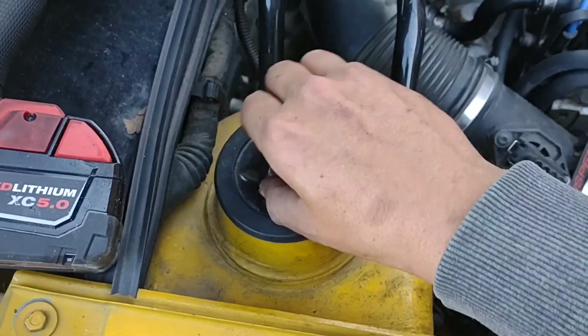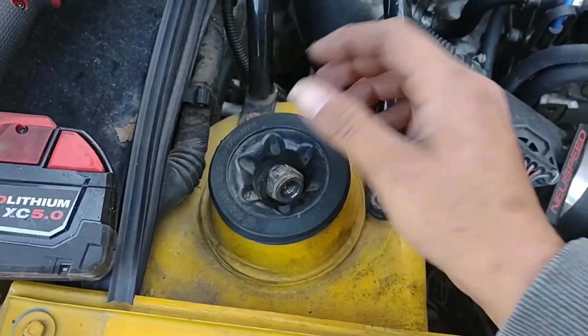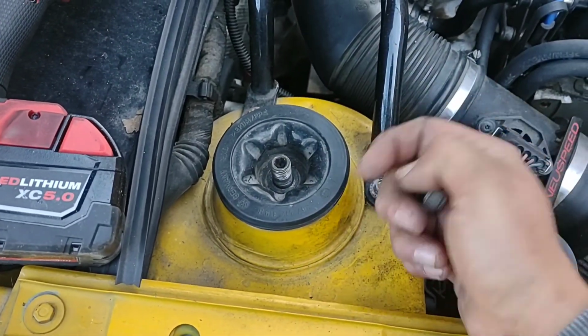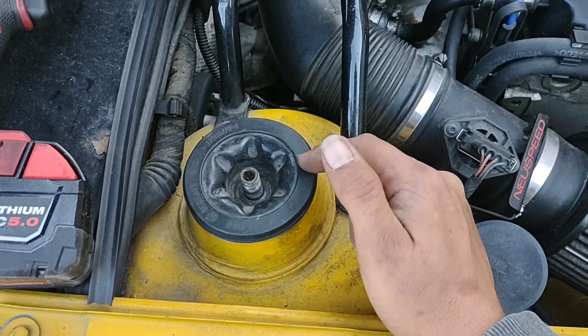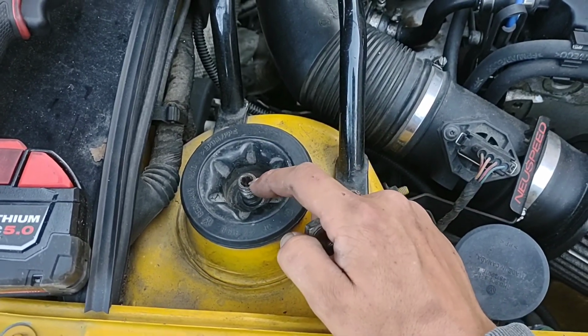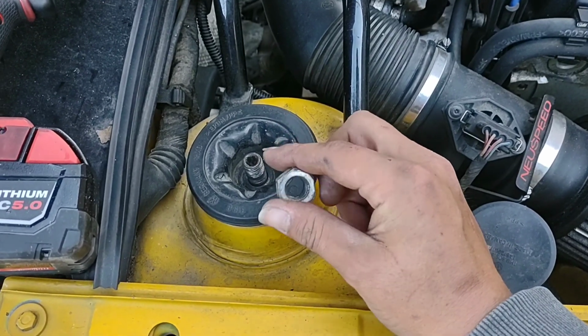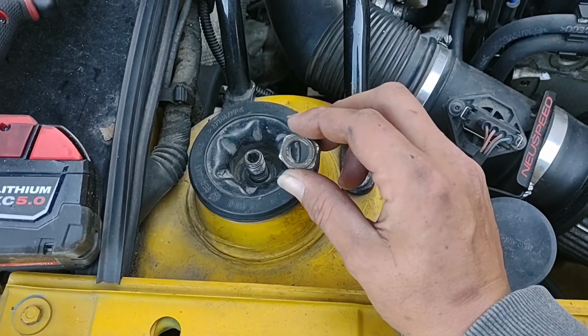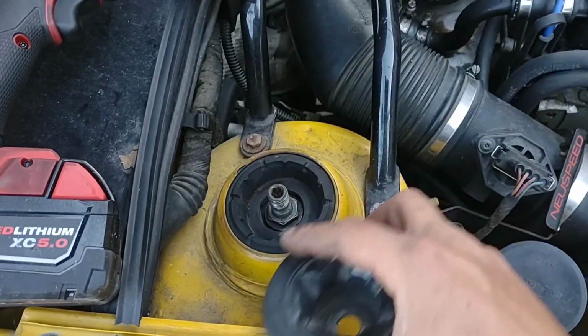I'm going to go ahead and just take that off. I figured I wouldn't. This could be a fight. These are aftermarket coilovers, so this center shaft here may be different from the OEM stuff you've got. This is a 7mm for me. Could be a 6 for you. It could be a 5 if you've got something even more different. I don't know. But that's a 7/8. I forget what that equivalates to.